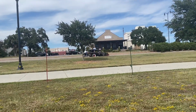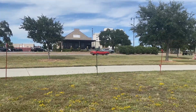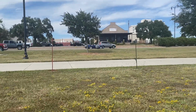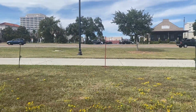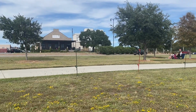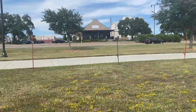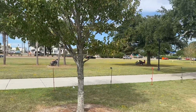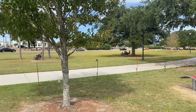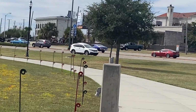I could not ride it. That looks like a herd. I would definitely ride it. Bye-bye. Oh, that's so cute. Oh, that car fast, for real. Yeah, I know that car. Isn't that a Corvette? Yeah, I think so. I'll be back, y'all. I'm gonna get one of those. Oh, look at that one.